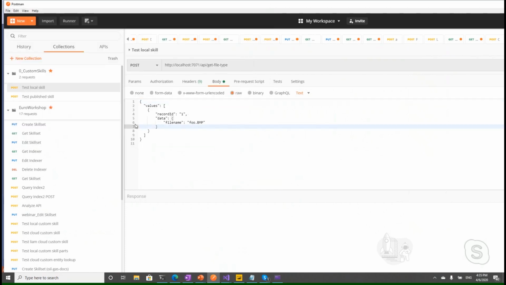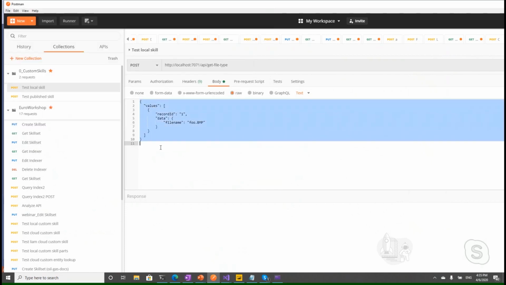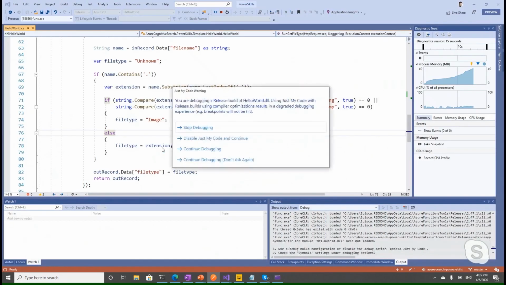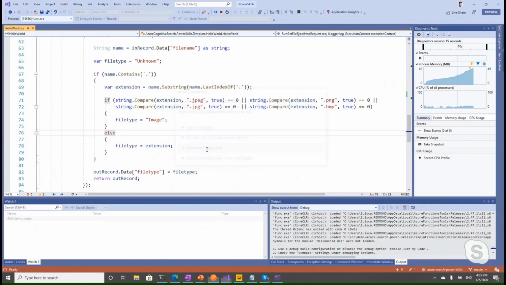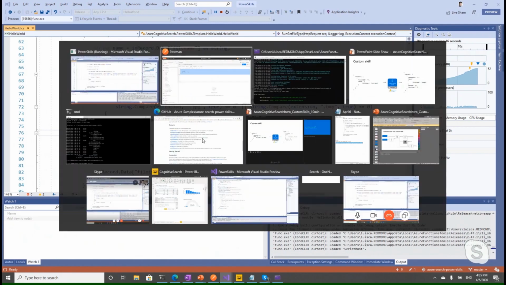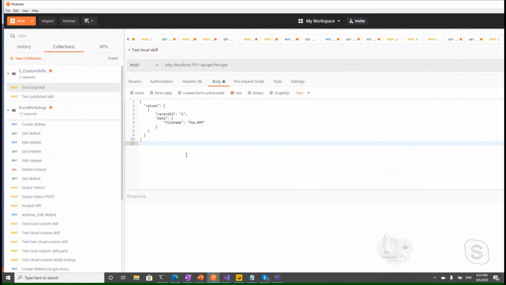Then I provided the body. I don't know what happened, whatever. Let's just continue. I am going to take exactly the same format that I had in the slides and pass that as an input.